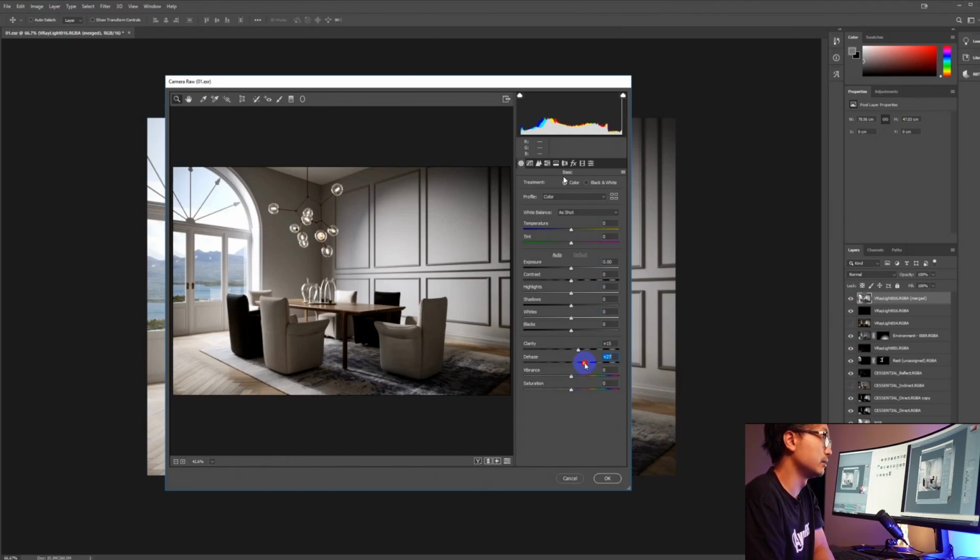And this is just the basic adjustment of the Camera Raw. We have many kinds of advanced tools here as well. Usually, I will increase the whites here, like plus 25 or something. This is an adjustment that I really like about Camera Raw, because it can boost the image whiter, brighter, and clearer. So I suggest you try them.